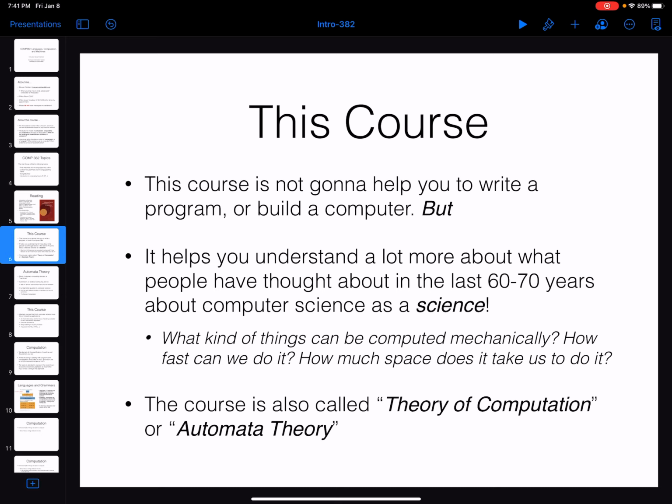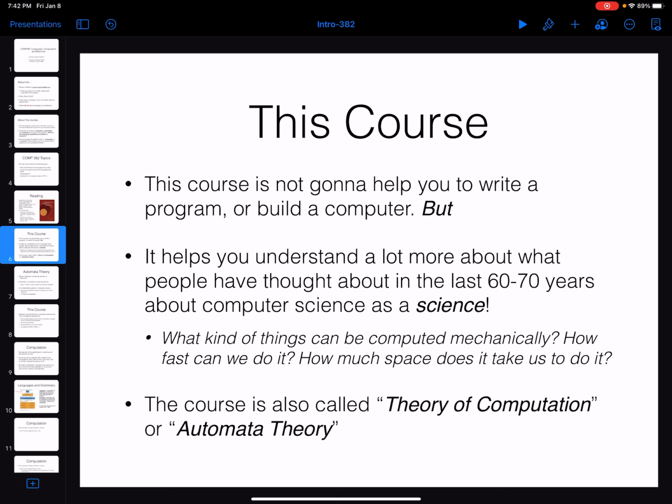You should not think about computer as the actual laptop, desktop, iPad, whatever that you are using. You should think about computer as a science, what in the past 60, 70 years people have been doing to contribute to computer science. So again, I'm going to repeat this question a lot: this is what we are going to answer in this course, what kind of problems we can solve, we can compute mechanically.